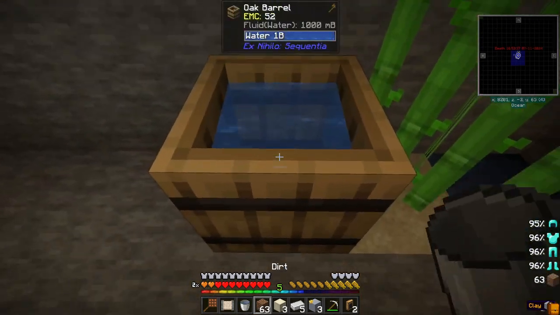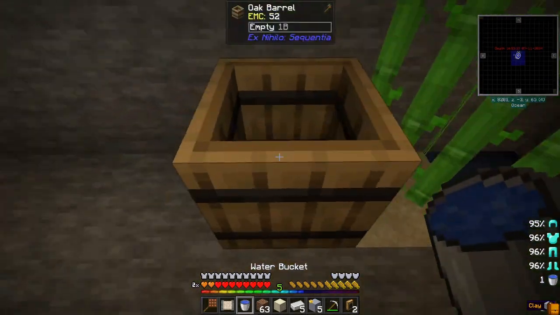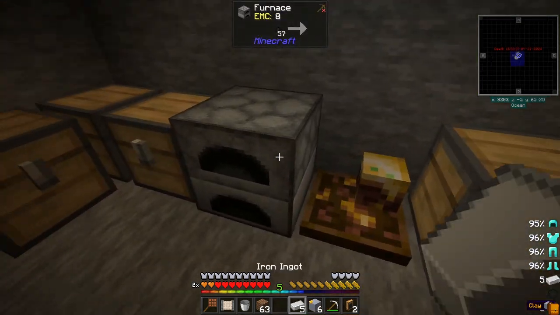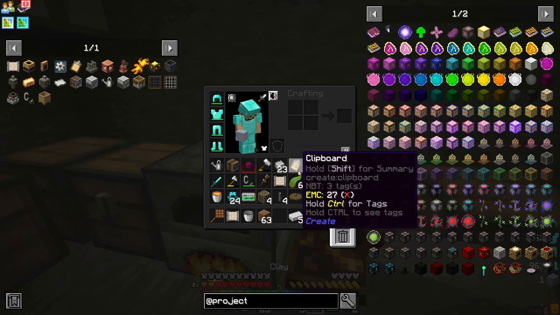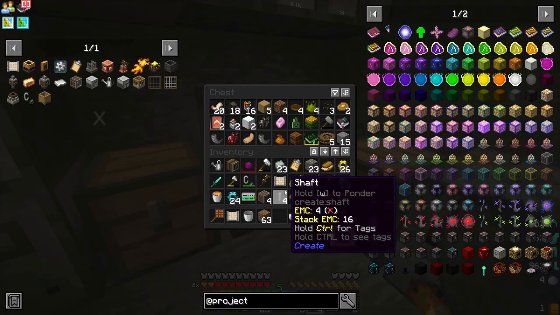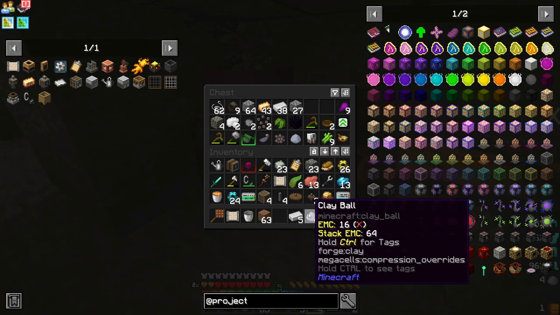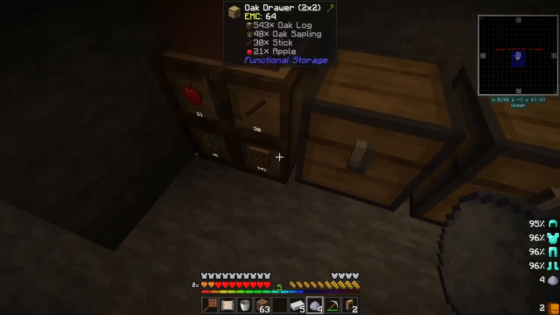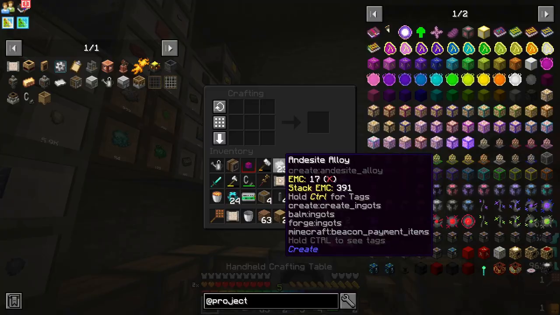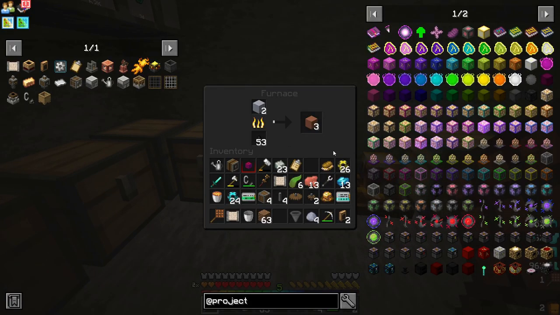Trying to remember exactly how many pieces of clay we need. I think this is more than enough. 5 of those and 3 bricks. I think it's 3 bricks. We can make a hopper like so. And once we get the parts for that, come on.